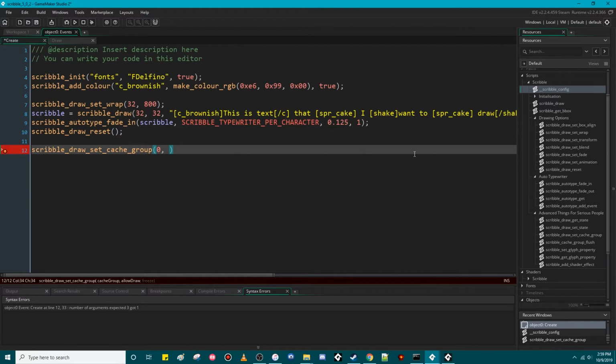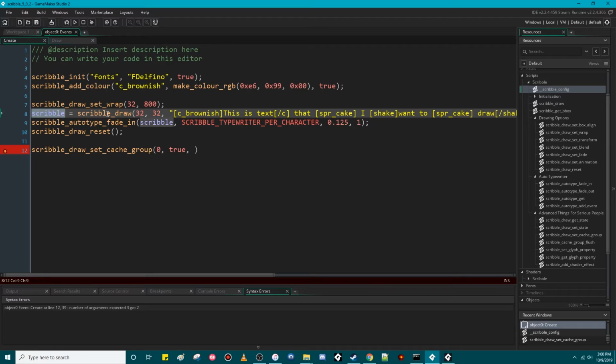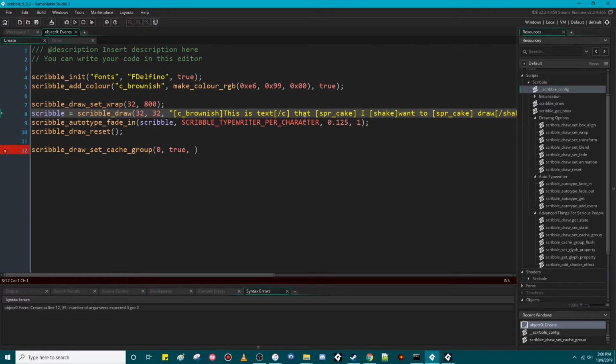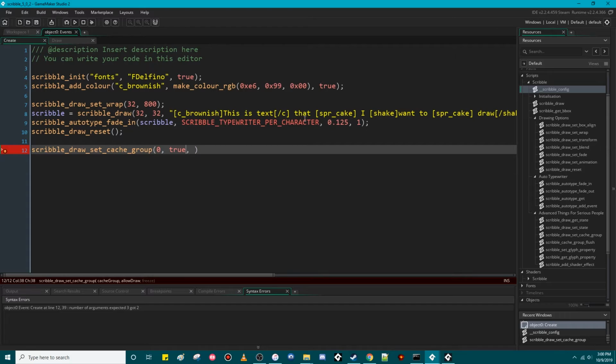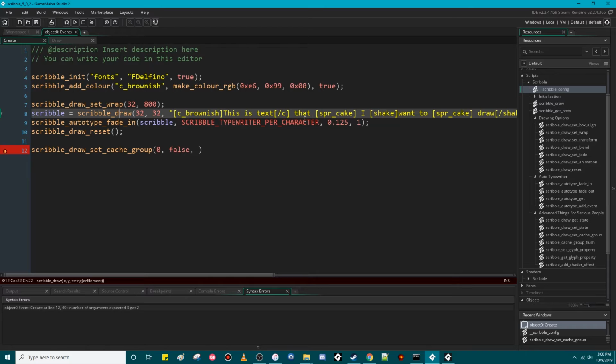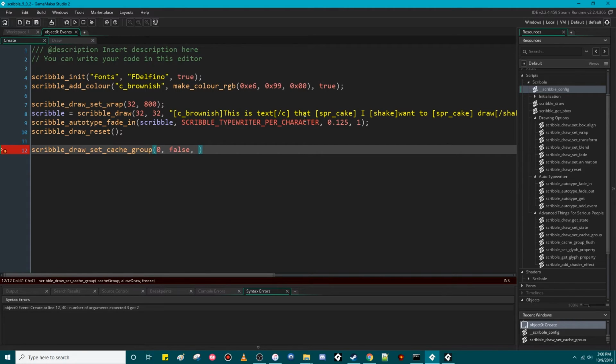Anyway, there are a few options you can set for these. Allow draw. Most of the time that's going to be true. If you're just using Scribble Draw in the step event, this will probably be true. If you are pre-creating a bunch of the scribbles, like I am right here in this example, or if you wanted to create certain lines of text ahead of time, like your party has been healed or other common terms like that at the beginning of the game, you could set this to false. And this will just skip the step where Scribble tells GameMaker to draw the vertex buffer in the create event, which, as you are well aware, won't work anyway. Freeze.